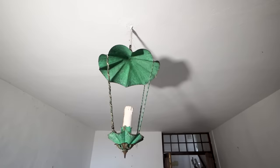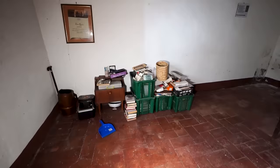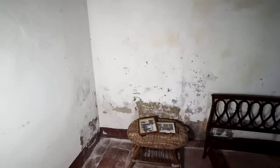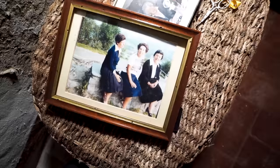This looks pretty empty at first. But the first thing I notice is a candle up here instead of a lamp. This looks like lots of accountancy from back in the day. Not gonna go through there because there are probably lots of addresses on there. But these downstairs floors seem pretty empty. I have seen some pictures from the place and I know that upstairs is the best part. The first thing we see over here is already some pictures of some women that might have lived here. I think what we see over here is the outside of this place. And here they are having dinner together.